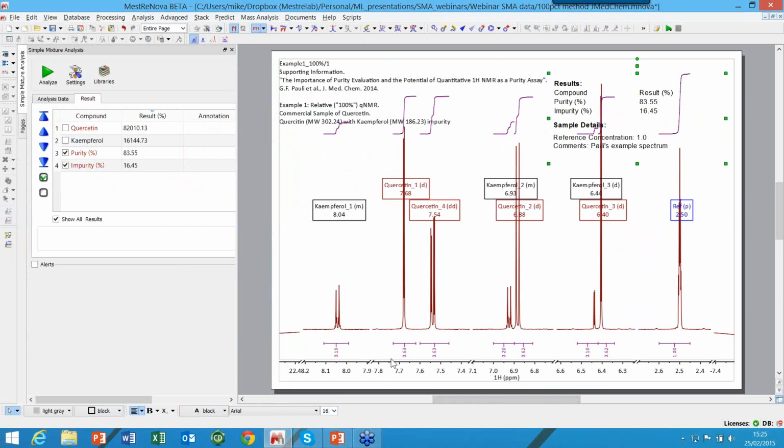That's the synopsis of the results posted on the page, and you could of course make a PDF of this or whatever you want to do, or save this away. If you were to save this away, all the SMA analysis type information will be saved with the Mnova file. That's really important when it comes to doing batch and in-time SMA analysis. It's all saved away. Okay, let's look at our second example now.